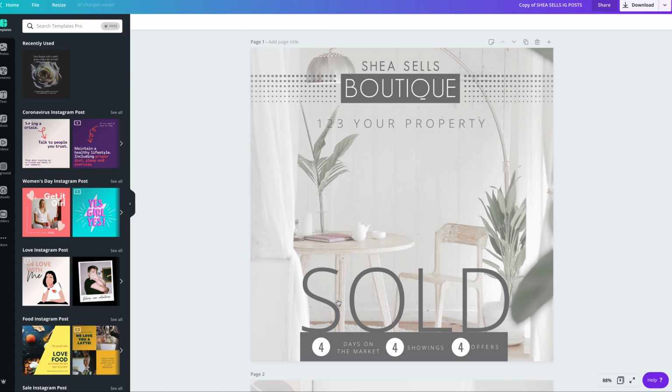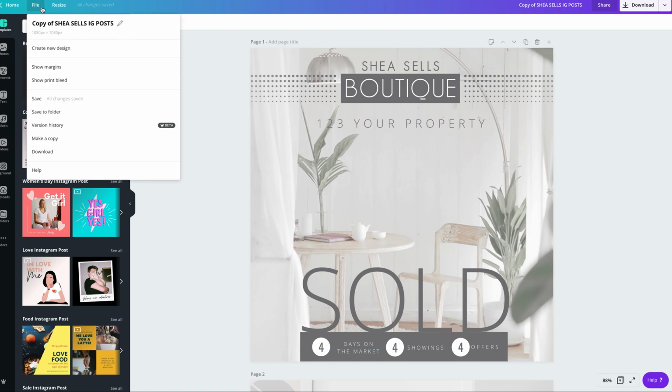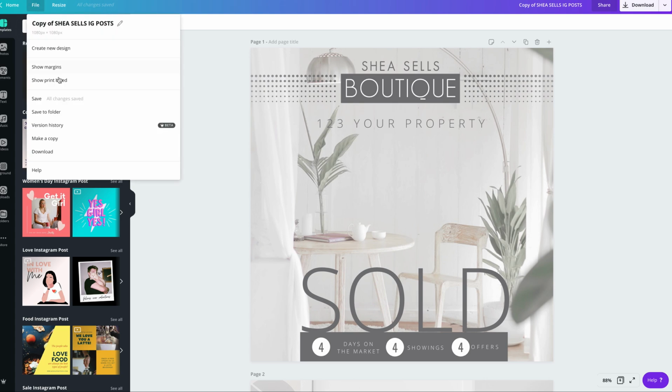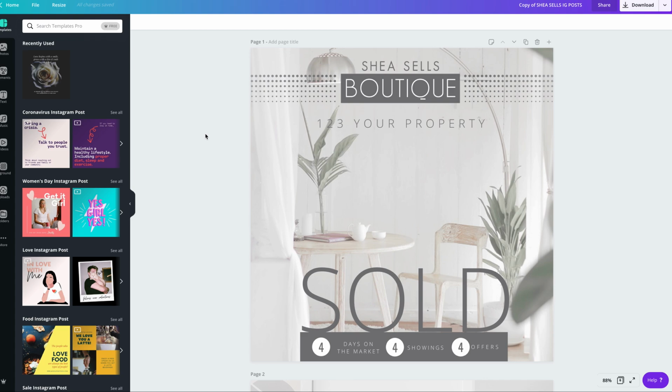Now, the first thing before you touch anything on these designs is you should go to File and make a copy so that you will always have the original files on hand in case something gets messed up or you do something that you don't like and you want to go back to the original design. I will not have the original design because this was created in Canva. I will not have any master files to deliver to you if you make a mistake and need to start over. So this is imperative that you do this so that you just have access to the original designs.